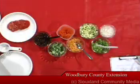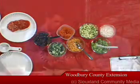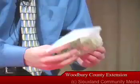Mixed around there. Yeah, and then, you know, kids might like to actually eat it out of the bag, or they could put it on a plate or a bowl or whatever and eat it that way. So it's a really fun way for kids to try different vegetables, and it's just a lettuce salad with some veggies in it, but it's kind of a unique way to present it. Kids and adults both like it.